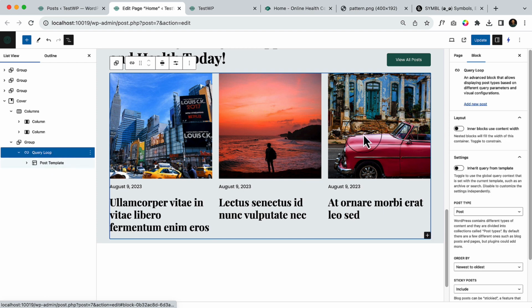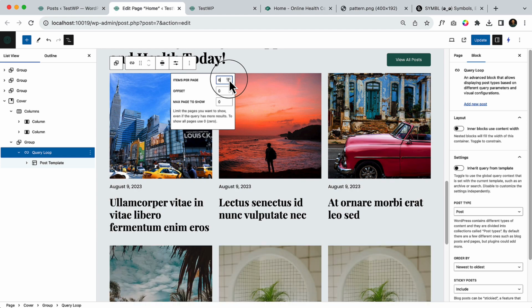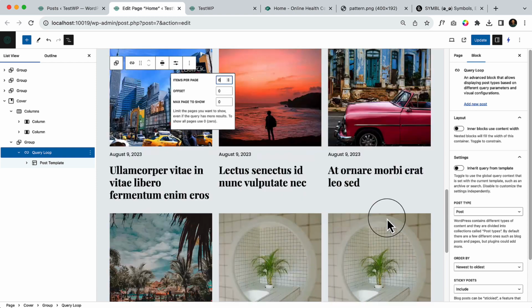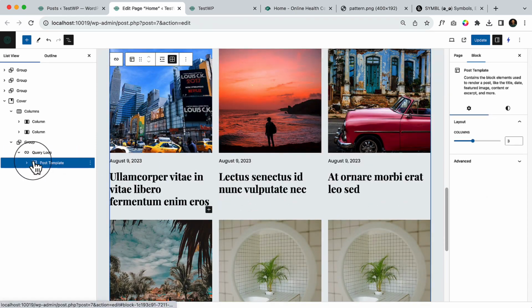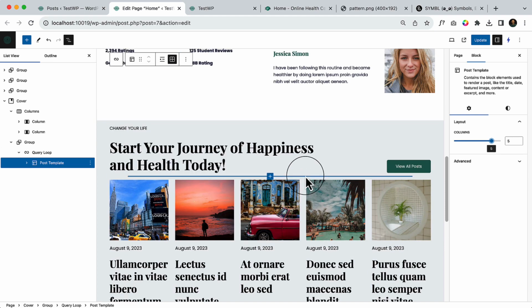If I select query, I can also change the number of items per page. If I select 6, here you can see the six posts are visible here. Let's select template. Now I can change it. Looks like this.